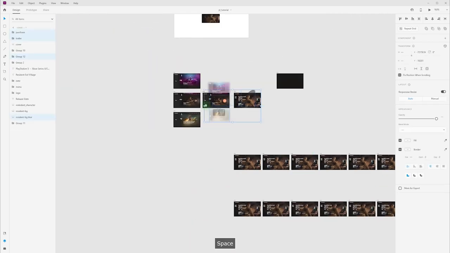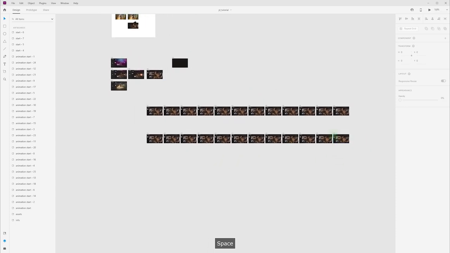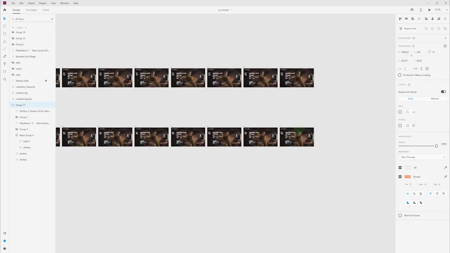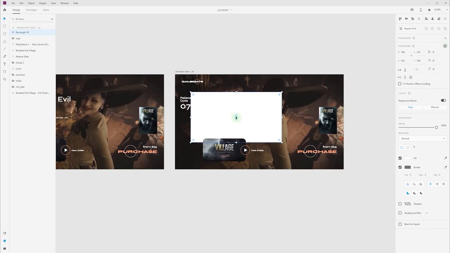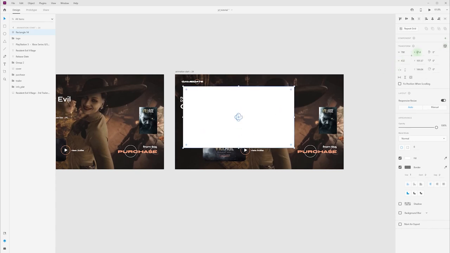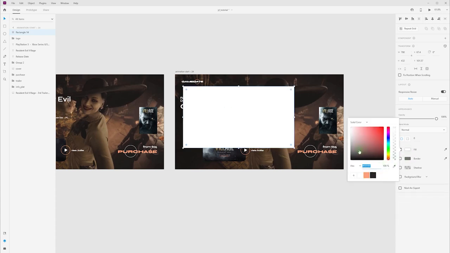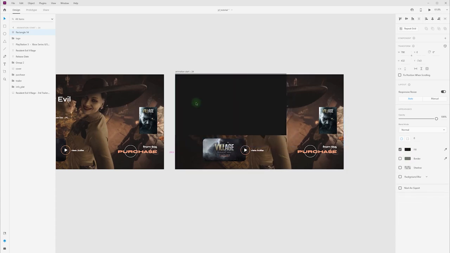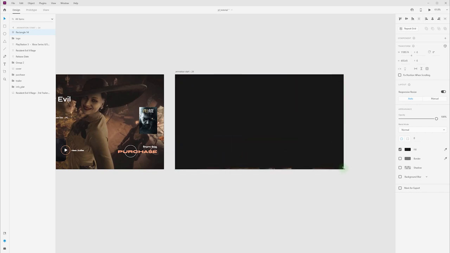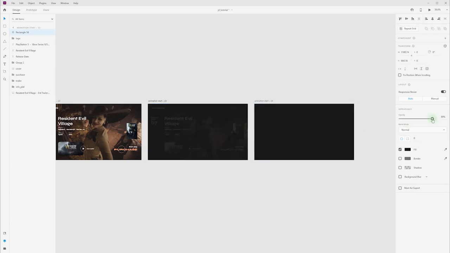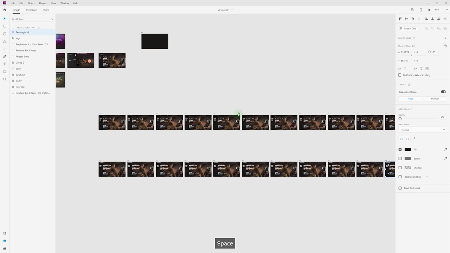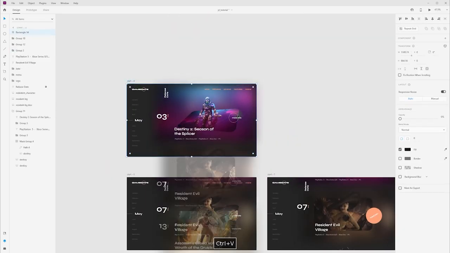Now I want to add a fade in from black from my last artboard to my first artboard. For this I go to my last artboard, create a rectangle, go into 3D and make it closer, make the color dark, with opacity 0 on my last artboard. Then I copy and paste on the previous screen with 0 opacity, and copy and paste on my first artboard with 0 opacity too.